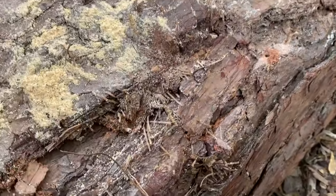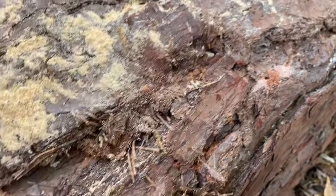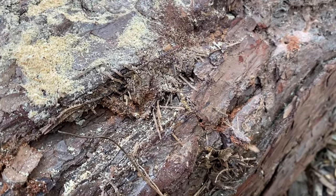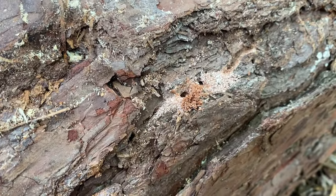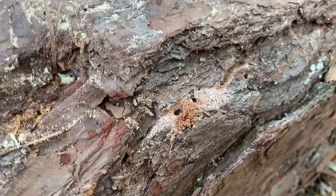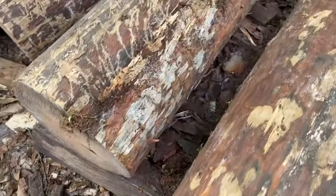Here, you can see these ants are actually living in the wood, and they're loving the moisture. They are loving that entry into the wood itself. You can see here that's all what those ants have excavated inside the log. This log has only been sitting on the ground for a couple months, and in my yard, it's only been on the ground for 2 days.